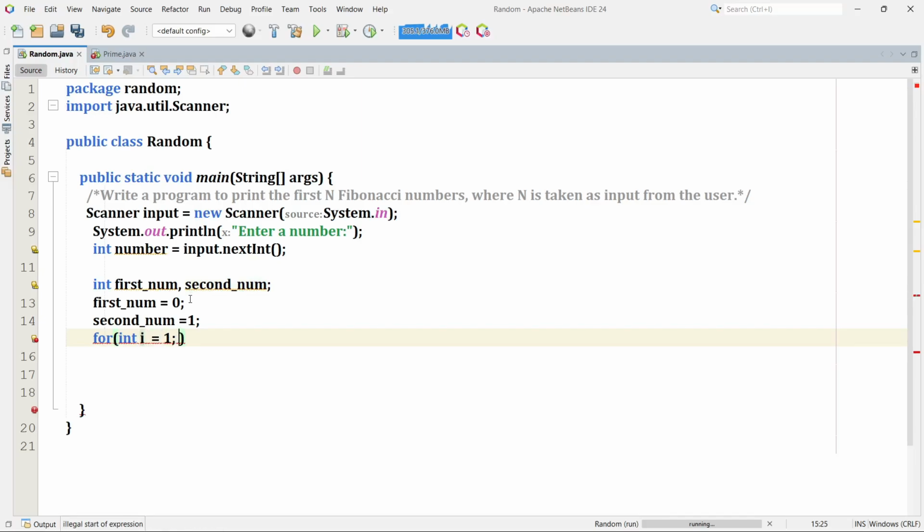Terminate while i is less than or equal to the number being inputted, so i is less than or equal to number. We keep on incrementing by 1.